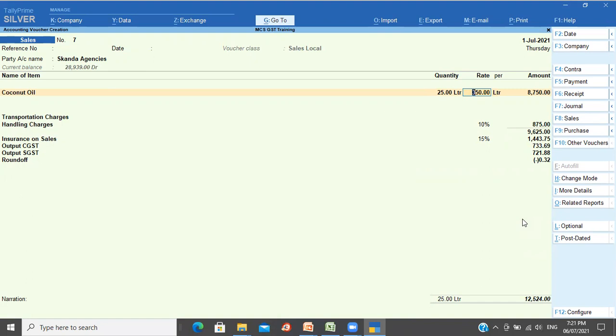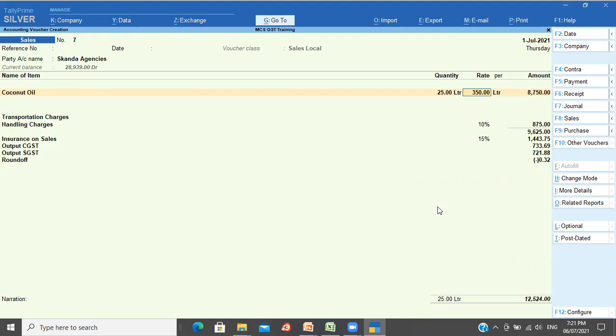Handling charges is 10% on total sale, that is 875. Then insurance on sale, 15% on current subtotal. The current subtotal is 9,625, and it has taken 15% as 1,443. Then you have output CGST, SGST, and a round off.